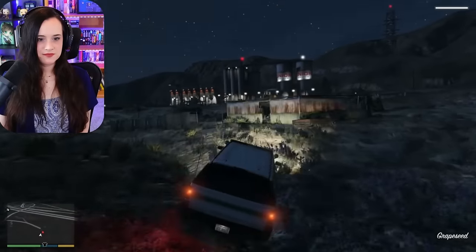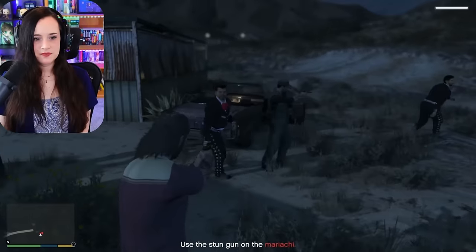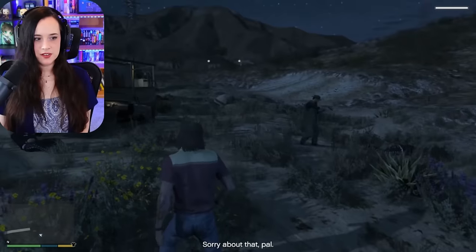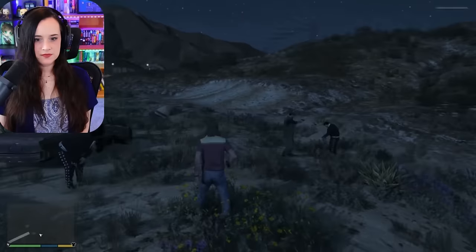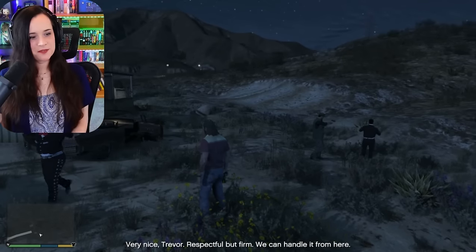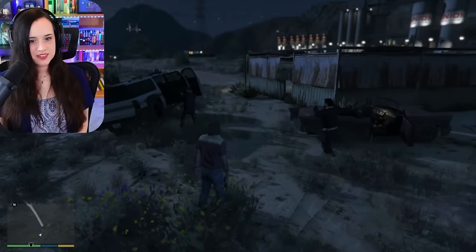Look, now's our chance. Go subdue those illegals, okay. Trevor, I want to see how you handle that stun gun. Что за черт? Ну, попробуй. Деревенщина. Sorry about that, pal. Are we done here? Don't apologize to them. They're the ones breaking the law here. Okay. I do what you say. Oh, very nice, Trevor. Respectful, but firm. We can handle it from here. Get in the vehicle. You've had your fun. It's time to go home.